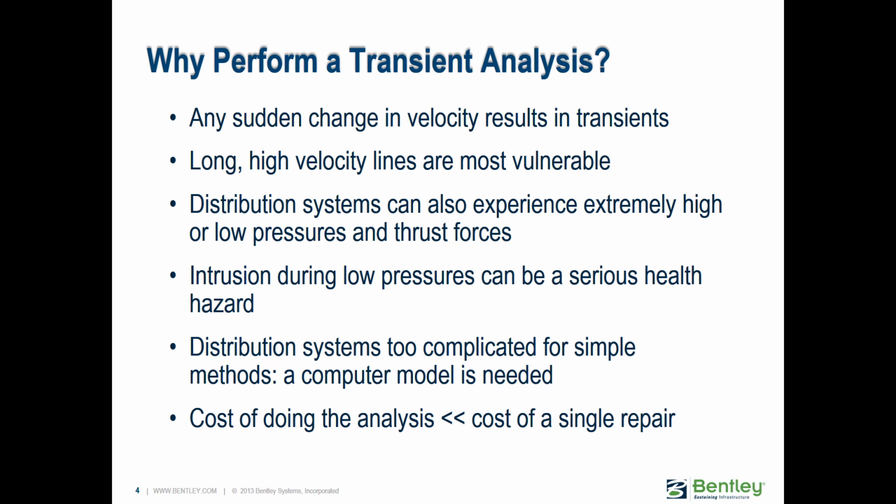Now, distribution systems tend to be too complicated for simple methods that you might do by hand or on paper, or rule-of-thumb equations. You really need a computer model to properly analyze everything that happens during a complex transient event and get a good assessment of what is going to happen and whether it is going to be a problem. Oftentimes you'll find interesting phenomena that you wouldn't think would happen, but once you do a transient simulation using Bentley Hammer, you'll realize, oh, this may be a problem here.